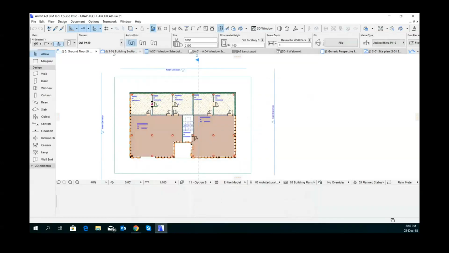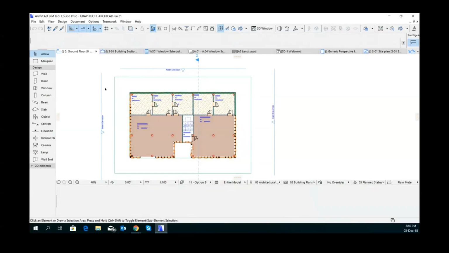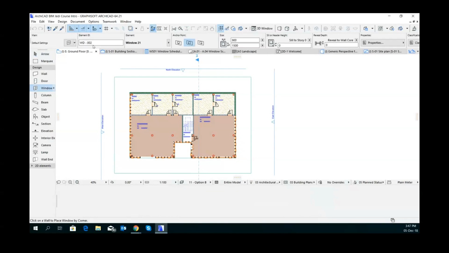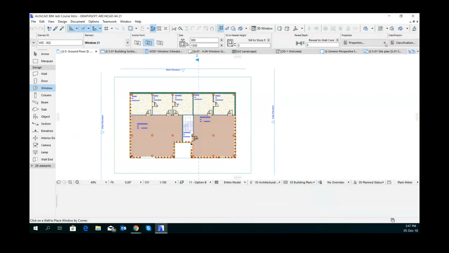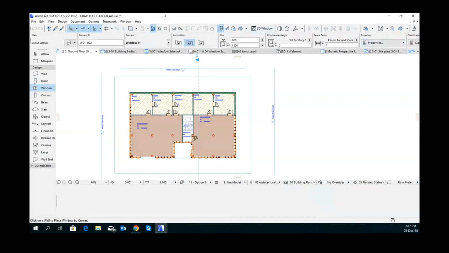Okay. So now, when we choose a window, so now our window, we've got our ID at the front, and then our properties and our classifications over here. So we don't have to then be scrolling all the way through the back every time we open up our window to go and change that setting. So now I've got that set up.